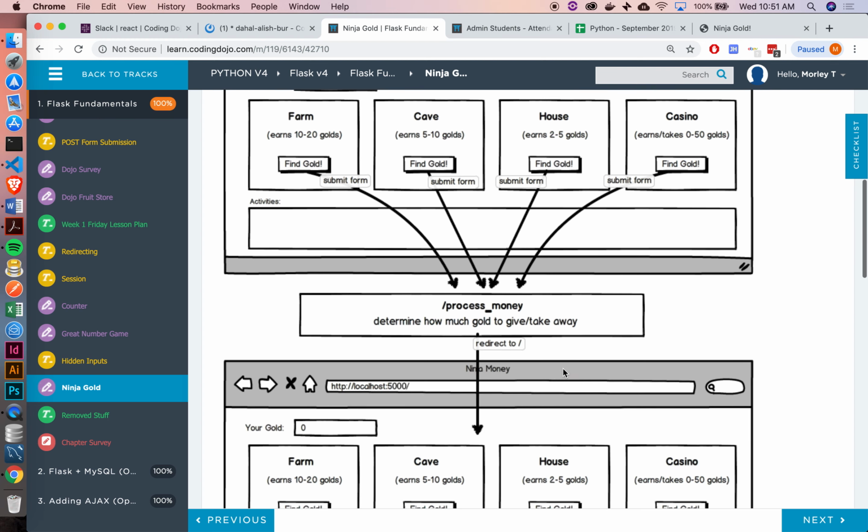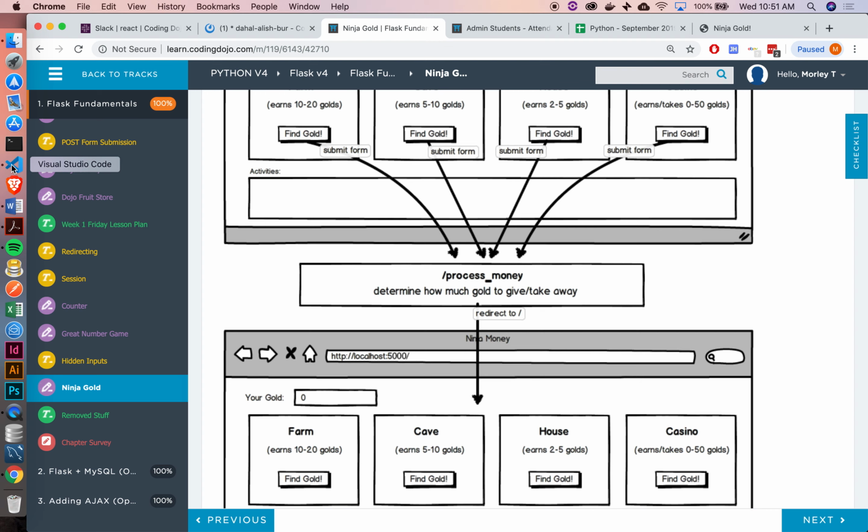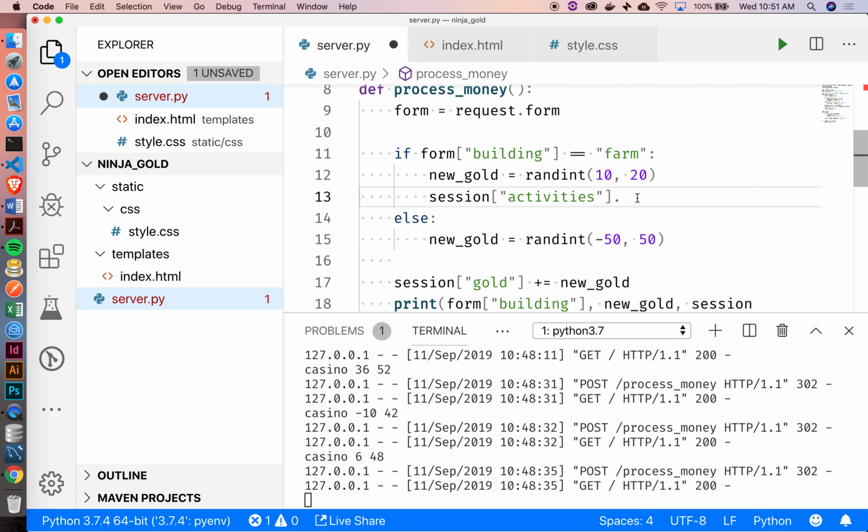So this is one way that we can do it. Can you think of maybe another way we could also potentially do it? Like if we just append to the list and then we're trying to display them in descending order, how could we go about doing that?